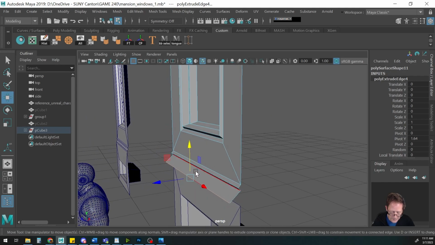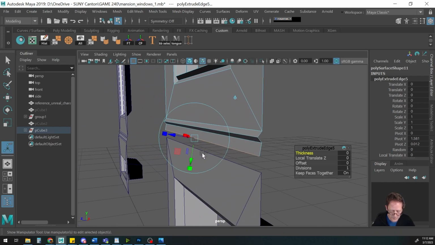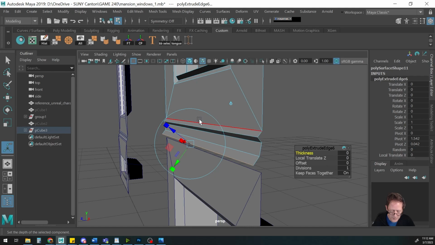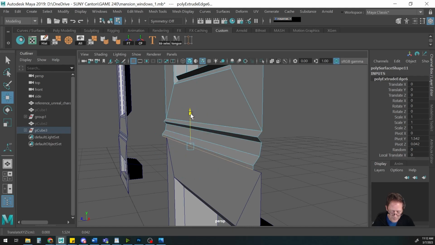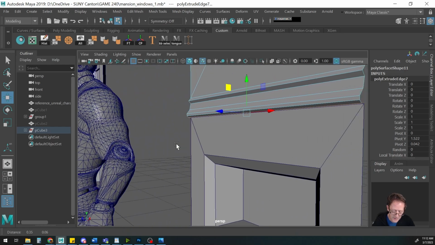But let's move it, and W, and move it down just a little. I'm going to actually give it a little bit of a curve. And move it down. Control E, W, and move it in. Alright, so that's where I want this guy to sit.